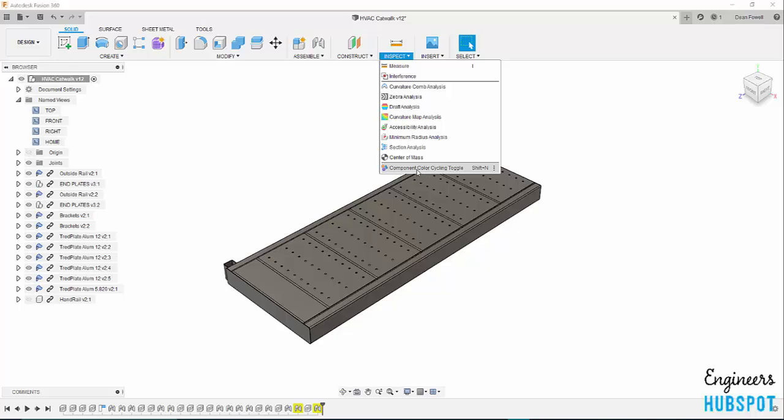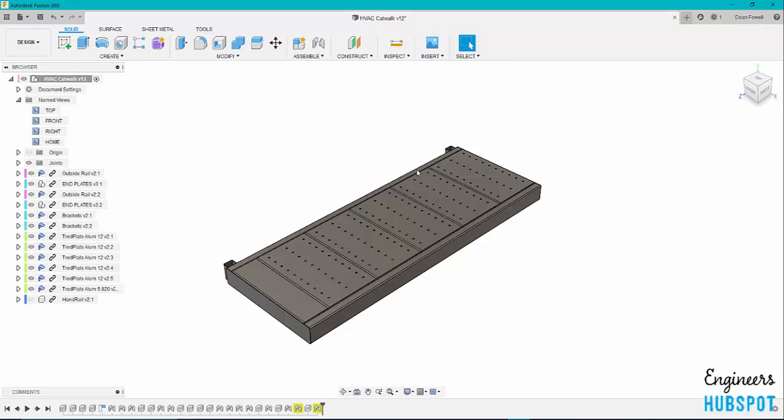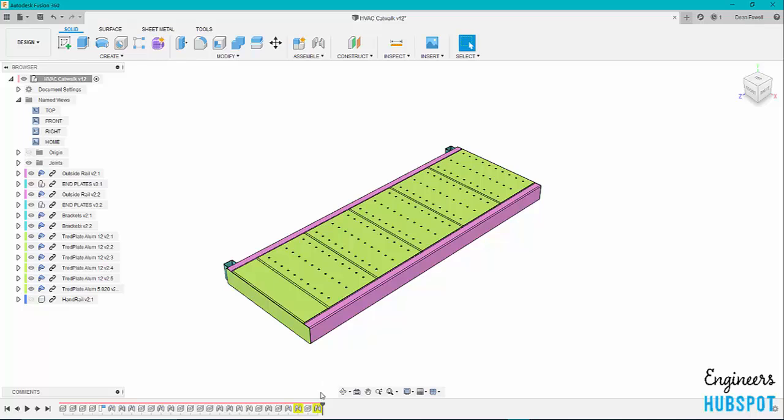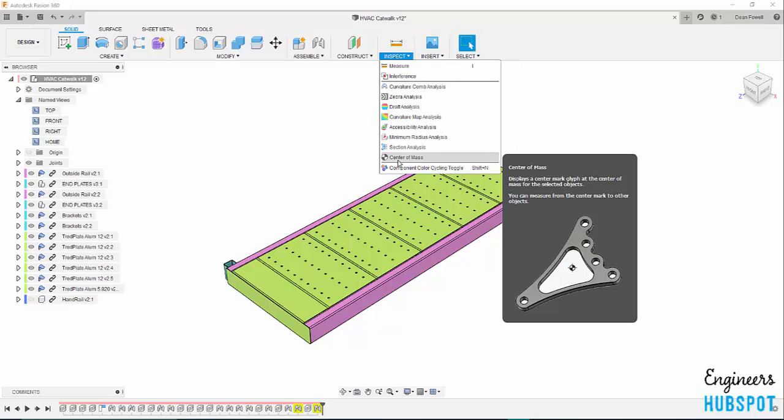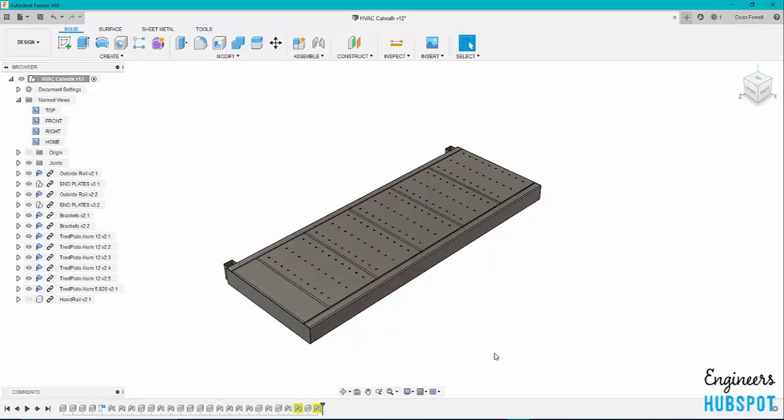You can go component color cycling, right? And you can see all the color that's a part of the assembly. So you can just simply turn it off here and be back to there. So, right. Now this last task is creating new design.